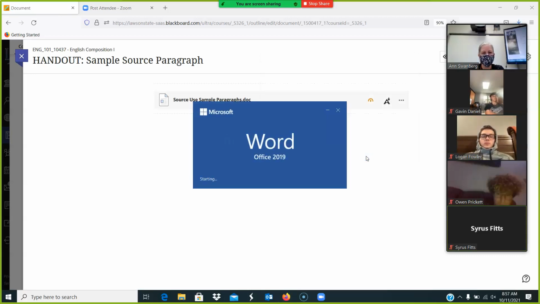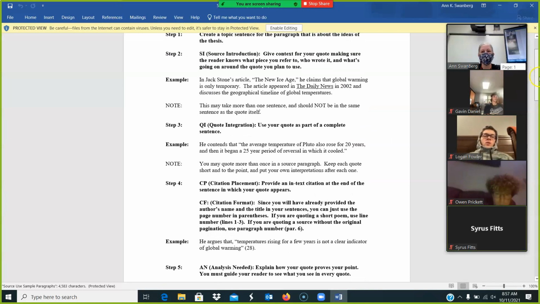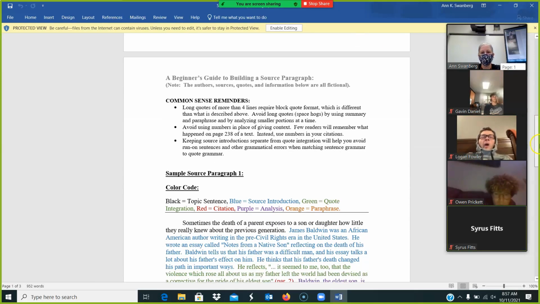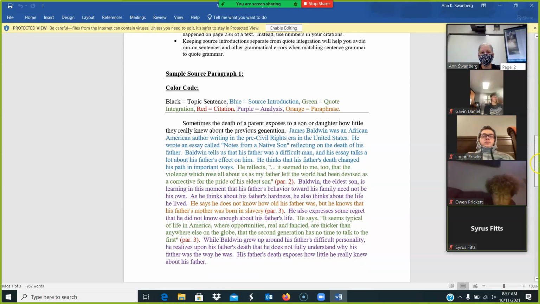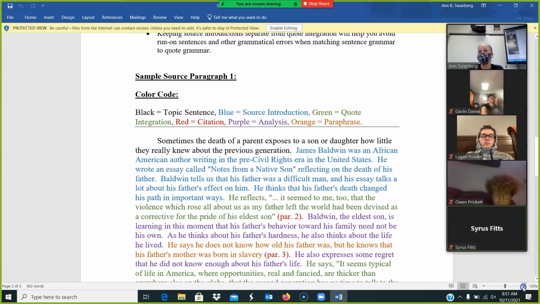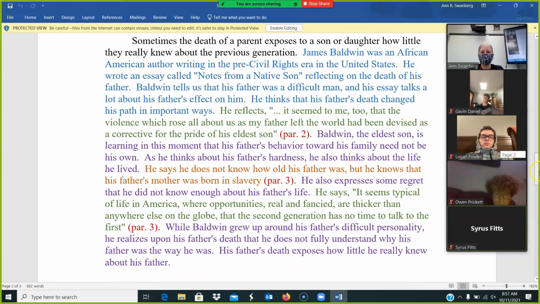I know it's kind of a lot. Don't get overwhelmed. You've done a chunk of this already. So you have a reminder of what all the jobs are, but then I've taken a sample paragraph and I've color coded it for you by job. I'm going to make it a little bigger. Now, this is a big paragraph, is it not? Yeah, this is a big paragraph, but guess what? College.